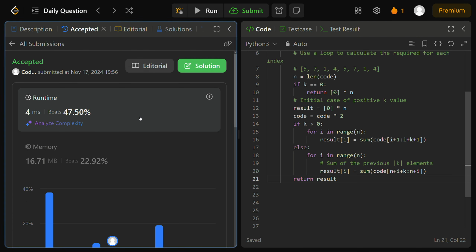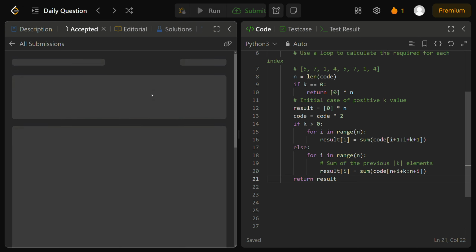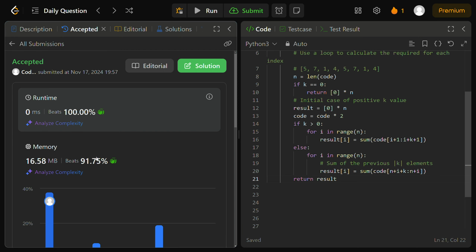And as you can see, this is just about as efficient as you can get. For some reason, it says I'm pretty slow with memory. Probably if I were to submit this again, this would actually be a lot quicker. And as you can see, it is a million times more efficient. It says I now have a 0 millisecond runtime, and I'm 91% better than most users for memory as well. So these are really just useless, right? Honestly, you cannot trust these beats percent of users on Leetcode. They are ultimately random, but just note that this is the most optimal solution that you can actually get.